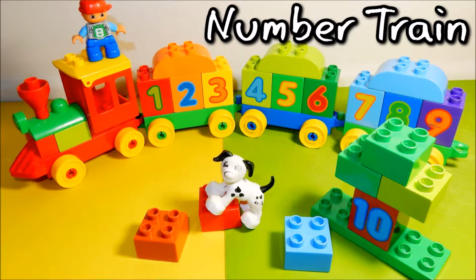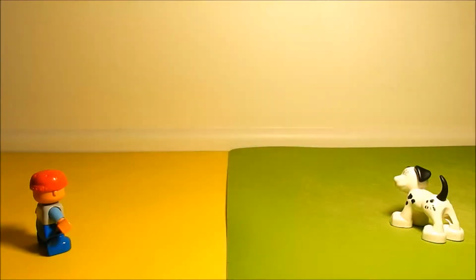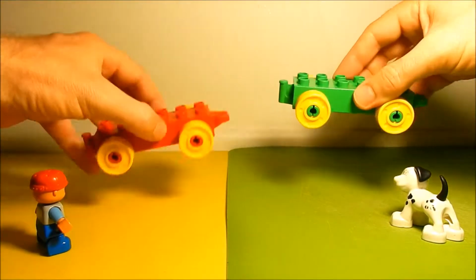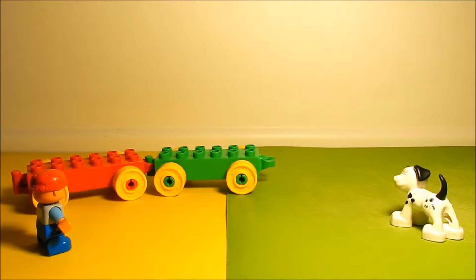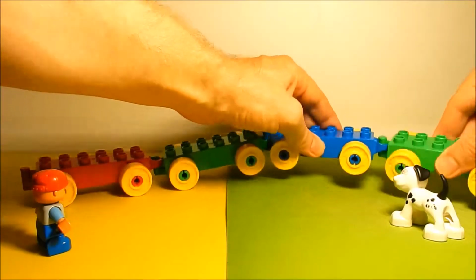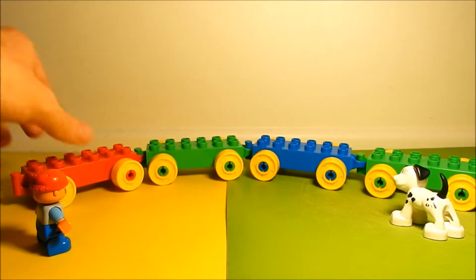Today we're going to take a look at my son's very first Lego set, the Lego Duplo Number Train. So here's the boy and the doggy. Now they're going to watch us build here. So we've got a red carriage, a green carriage, click them together, a blue carriage, and another green carriage. Now we have to put on the engine.